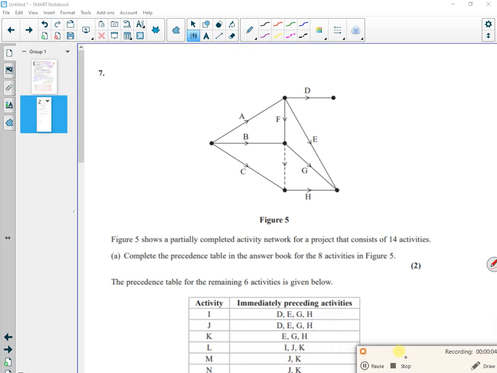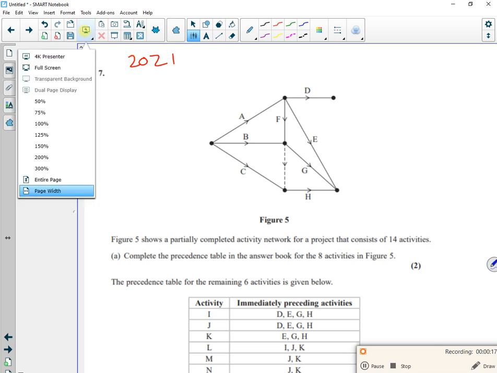Hi everyone, I just thought we'd have a look at a setup for a critical path analysis, looking at precedence, looking at drawing a diagram out. So this is off the 2021 paper, question 7. Not sure if I'll do all of it, but I'll definitely finish part A. Let's have a look then.